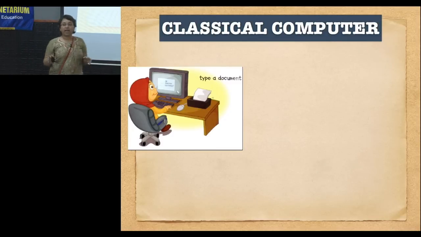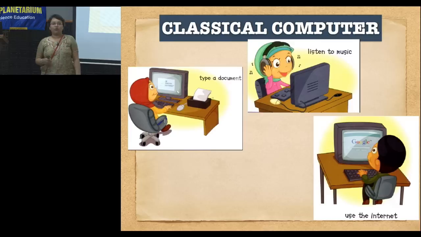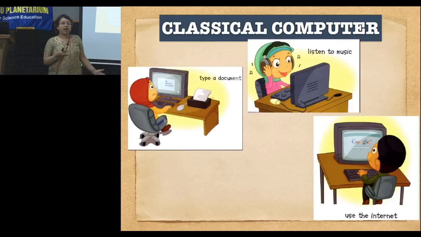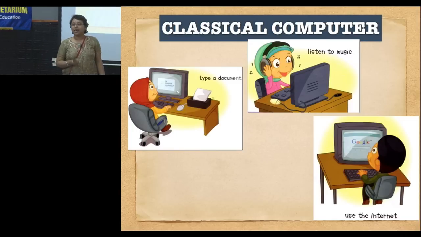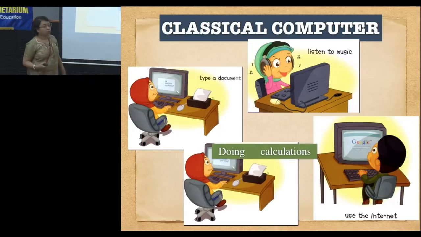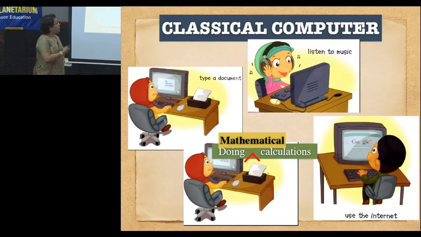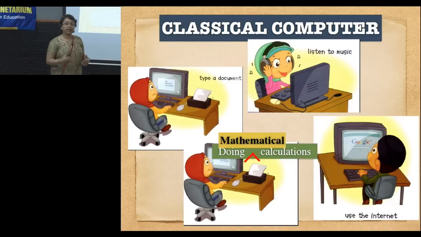So what can we do with this laptop or desktop? First of all, we can type documents. Then we can listen to music, or we can watch movies. We can also surf the internet, which is probably very important nowadays to gather information. But we also do calculations. We actually use the computer to solve certain mathematical problems.